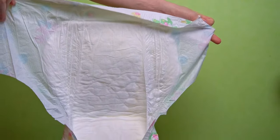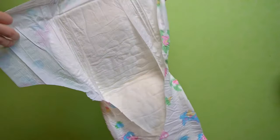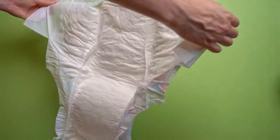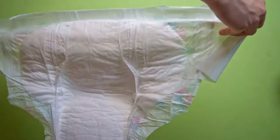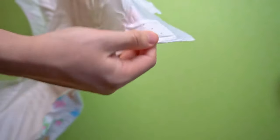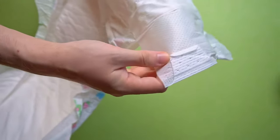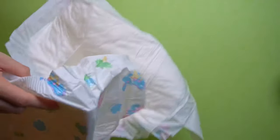The diaper is printed with bright colors on the entire surface up to the back of the bottom. The popular foil is used as the outer material. It already feels very soft when unpacking and differs from the previous tests. There is no blue absorbent core on the inside, but there is the usual high leakage protection on the sides of ABDL diapers, which also offers space for boosters for reinforcement.